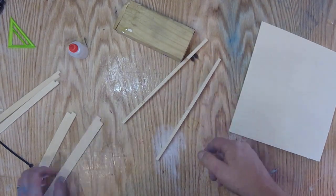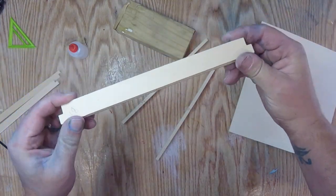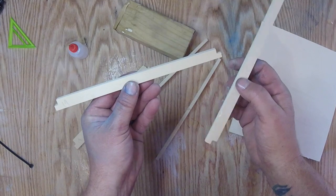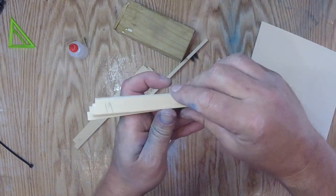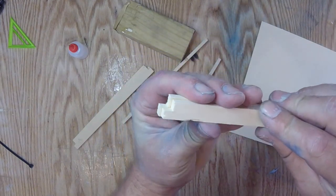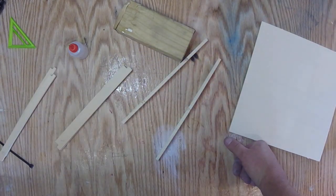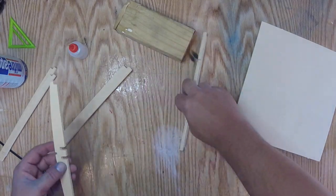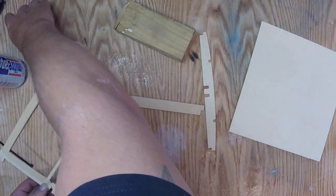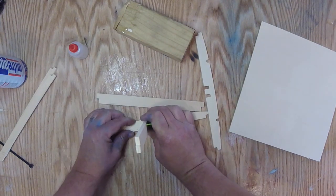Okay. And then we've got these two that are identical. Okay. Those are middle ringers, I believe. And these are technically tapered. Not by a hell of a lot, but they are tapered. Like you can see, that one's identical. And if I flip it around, you can see there's a slight discrepancy. So, I don't know, kids. Like the rest of this boat, a lot of it's a mystery. So, what we're going to do first is, I know these are the middle. I have absolutely no doubt. So, I'm going to simply CA glue this whole thing together.